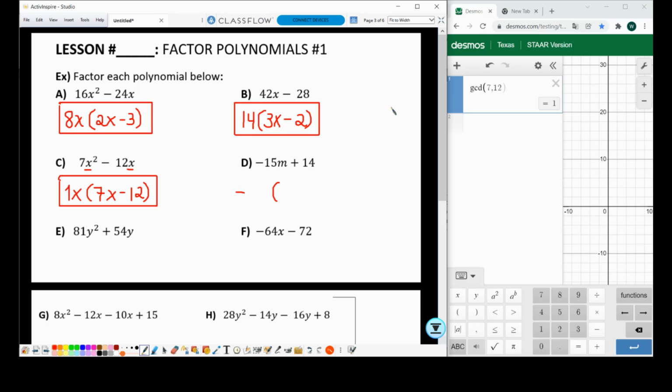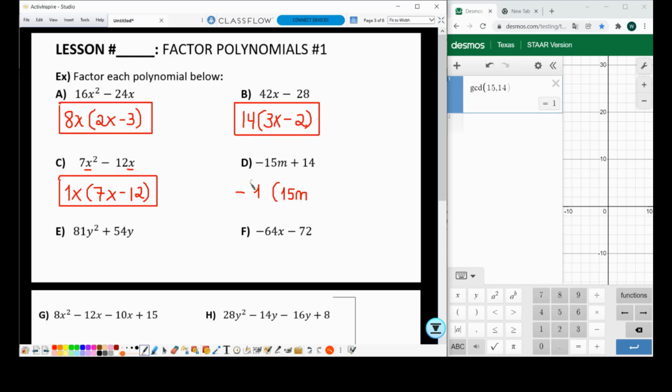Okay, so now let's go over here and write the two numbers. So 15, comma, 14, and we got a 1. So that means the biggest number that goes into 15 and 14 is a 1. And we cannot factor out an m because the m only occurs on the first term but not on the second. So now let's do the division. Negative 15m divided by negative 1 gives us positive 15m.